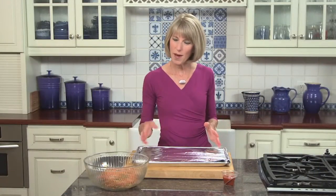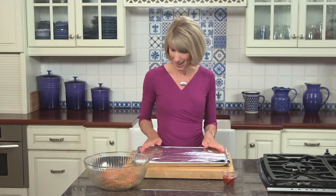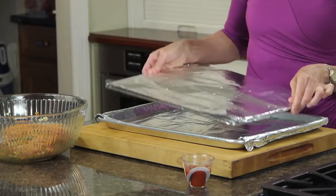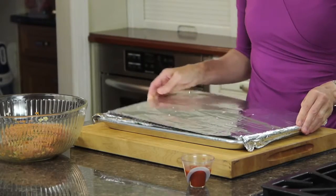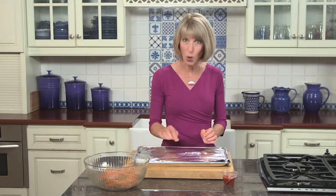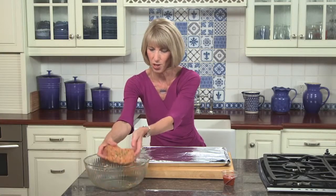This makeover isn't just about what's in our meatloaf, but also how we're going to cook it. I've taken a rimmed baking sheet and lined it with foil. I also took a cooling rack and lined that with foil. I'm going to place the cooling rack right inside the baking sheet, and I traced out a rectangle five inches by seven inches and poked holes in it. This is going to allow our meatloaf to cook and for some of that fat to drip through.